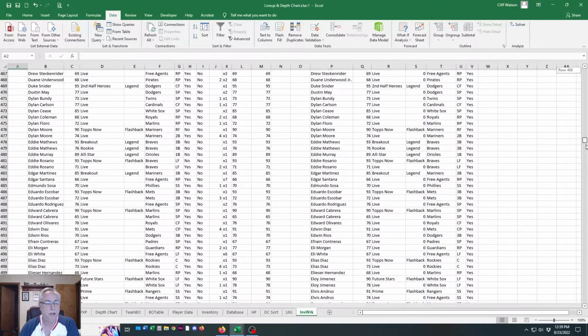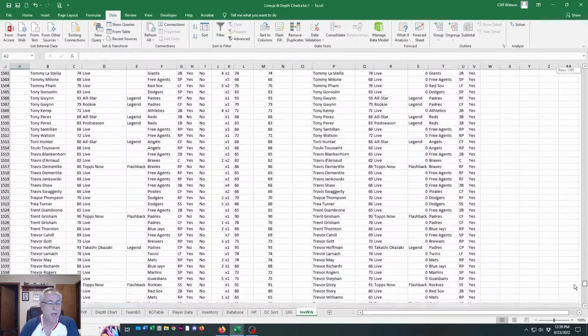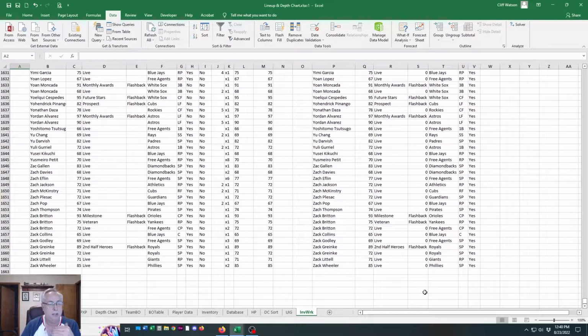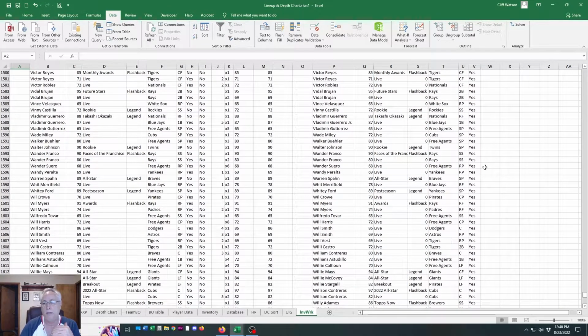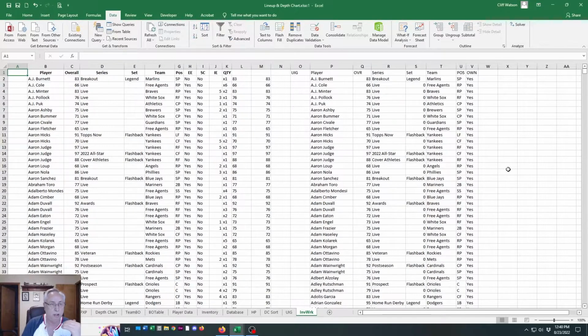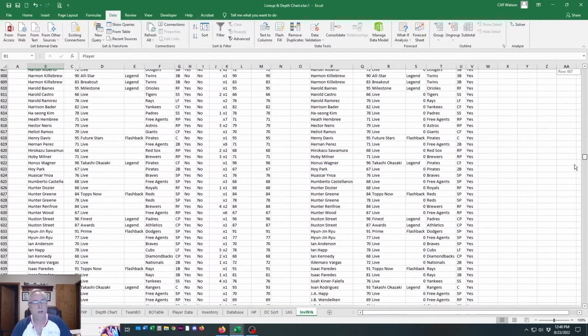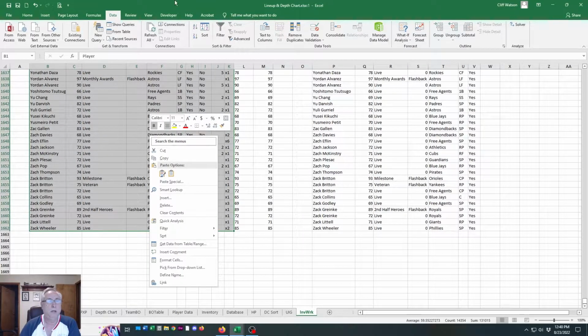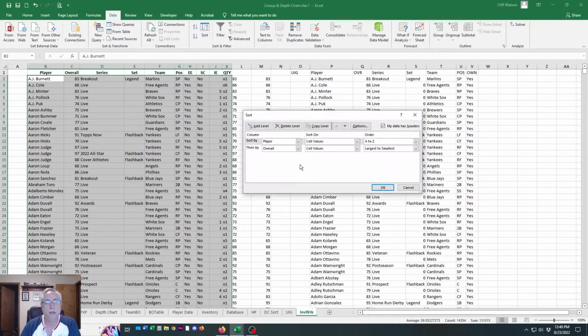And then after it's all updated, I sort it by player name and OVR, with the highest OVR above the name. And I'll show you that real quick. Let me select these cards I've owned for the last update that I did right here. And then when I do a sort, it should show it. So it's player A to Z and overall, largest to smallest.